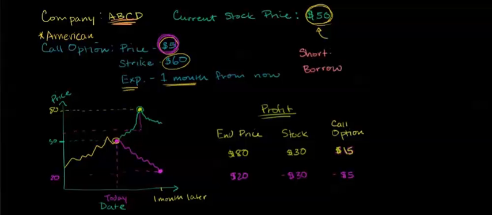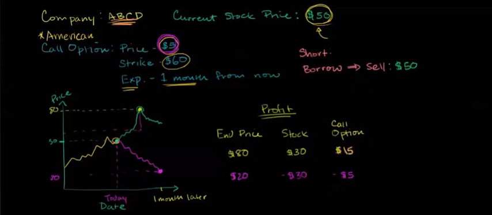You borrow the stock from someone else who owns it, and then you immediately sell that stock that you don't even own. You sell the stock that you borrowed from someone else, and you'll sell it at the current price. So for example, in this situation, you would sell it at the current trading price of $50. You would then hope that the stock price goes down. So let's think about the situation where the stock price goes down. If you shorted it right over here, you borrowed the stock and you sold it for $50.